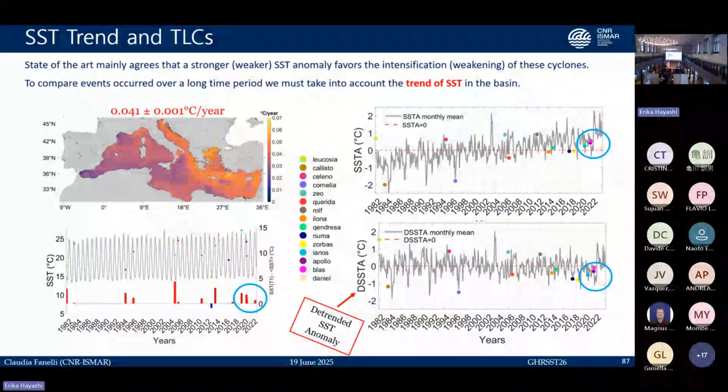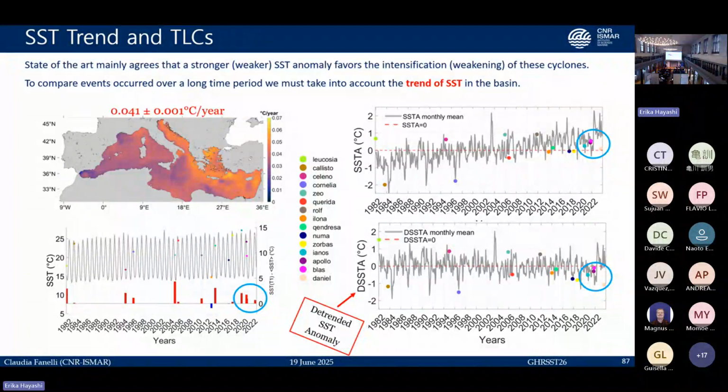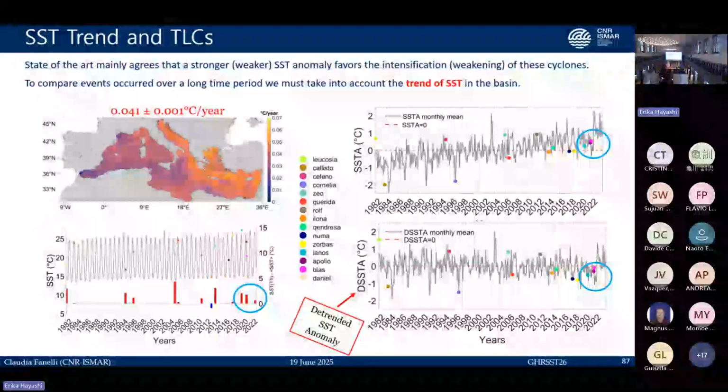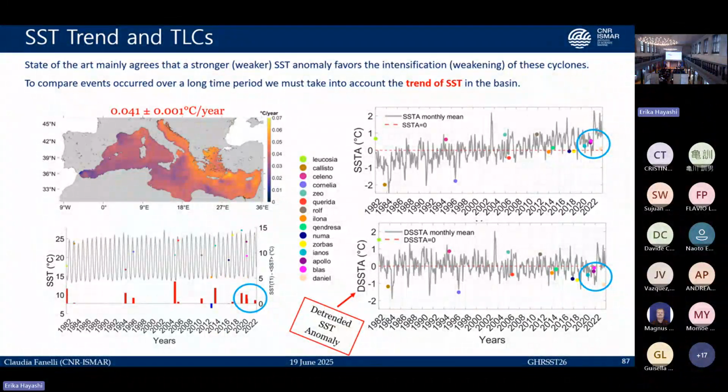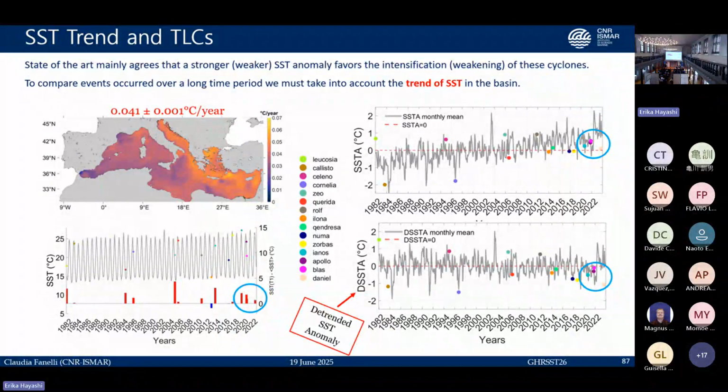So you can see here, just below the map, the points indicate the SST value below the medicanes at T1, so at the early stage, compared to the line, which is the SST monthly average in the basin. And maybe from the dots it is not very clear, but the bar plots are helping us to understand the difference between the SST value at T1 of each medicane and the monthly average value. So you can see that for all the medicanes except one, we have an above average SST value with respect to the basin. The exception is Ilona, which is the one originating in the Atlantic Sea.